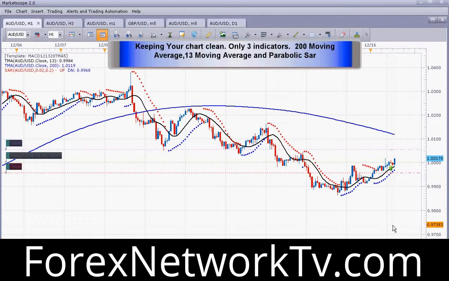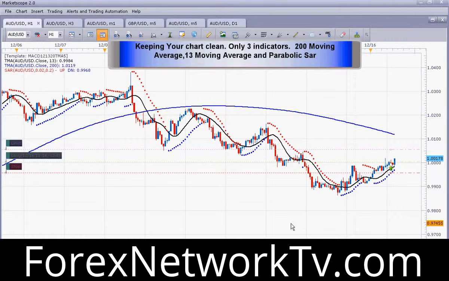This is a 1 hour chart, and what I've seen from back testing the system is that most of the time when you enter a trade, it usually moves about 100 pips and above, about 120, 130. So that's how I'm working, and that's how I'm going to show you.